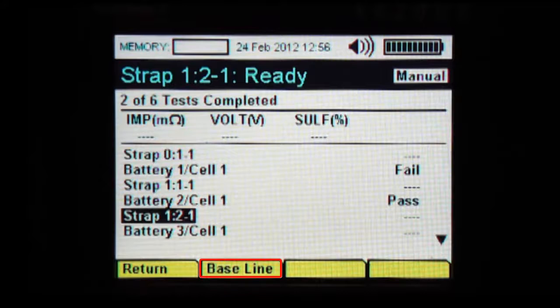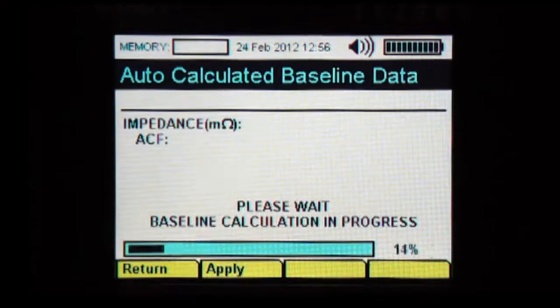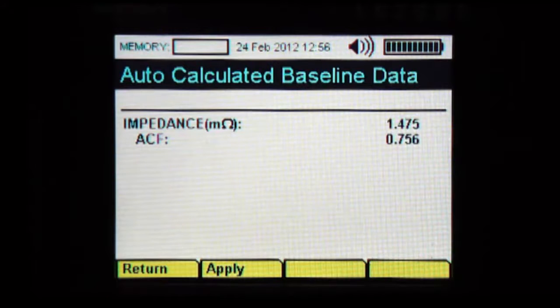At this point, the baseline function F2 will also be activated. Use this function to force the analyzer to recalculate the auto baseline based on any updated dataset. The auto baseline screen will indicate the new baseline values, and you can decide to accept them by pressing F2 or cancel by pressing F1. This function will only be available during the first test of the string. Because baseline is established after that, the subsequent test sessions of the string will show directly pass, warn, and fail results. The baseline function will no longer be available.